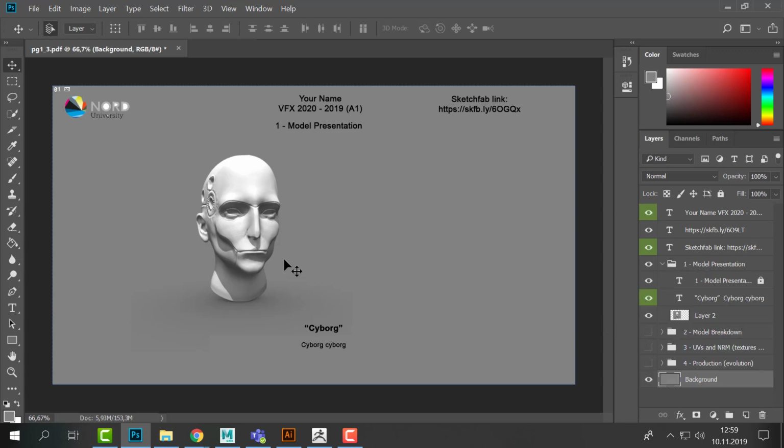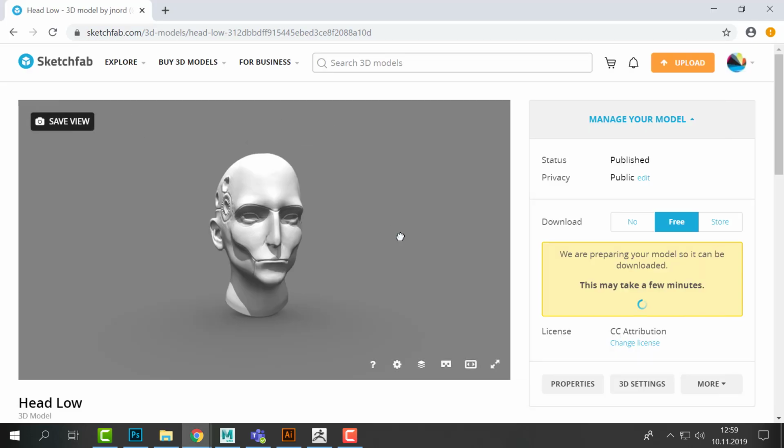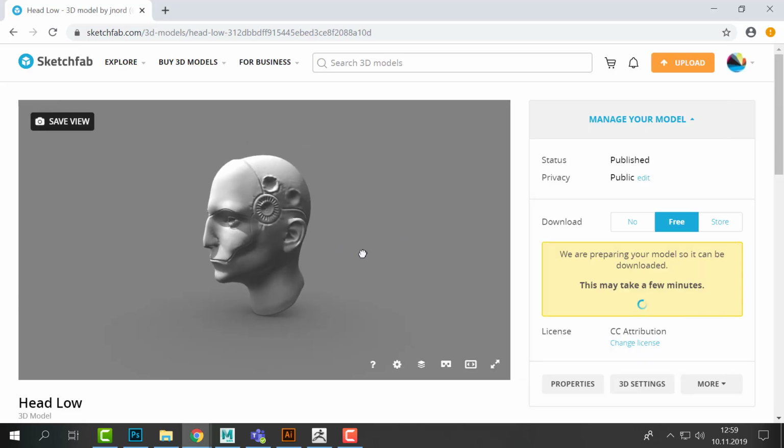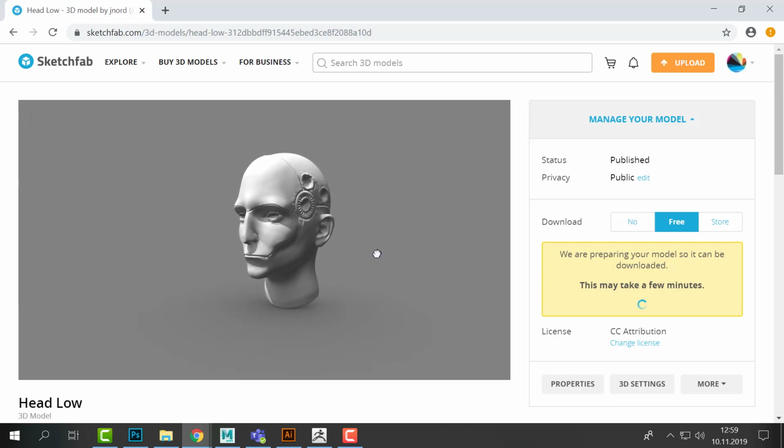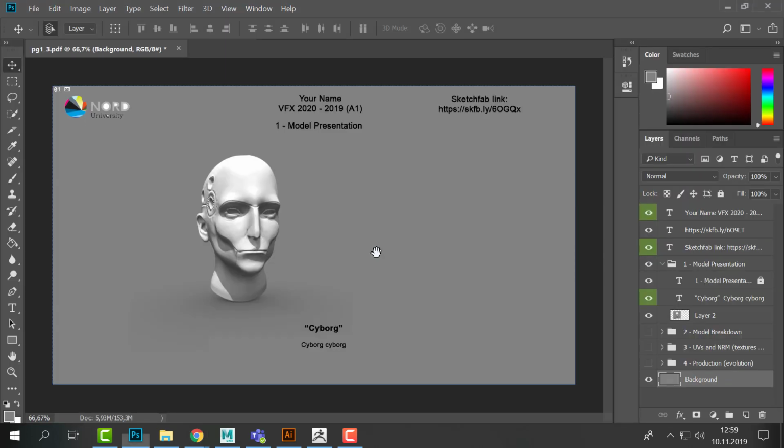Probably we want more than one viewpoint, so add a side view. Did you delete the presentation layer from the first folder? Yes, I deleted that.